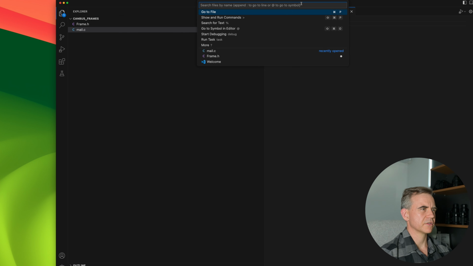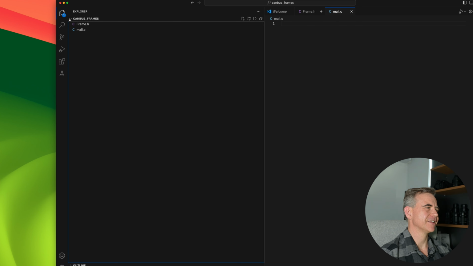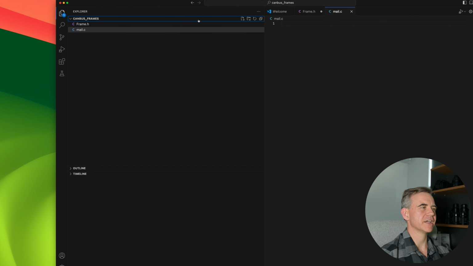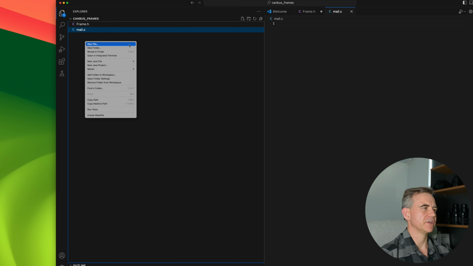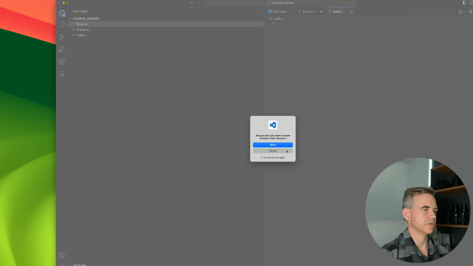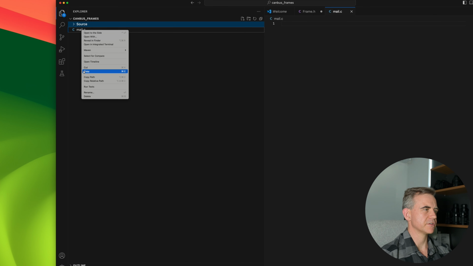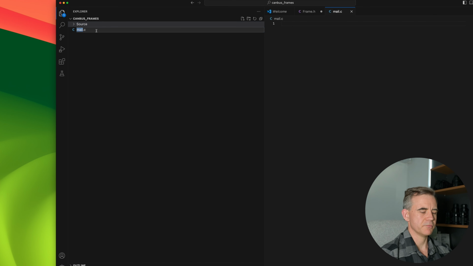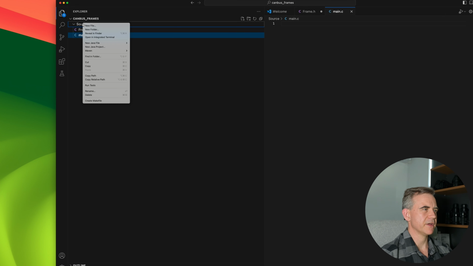Let's see, a Makefile. No. Sometimes I wonder. Didn't it say you could just right click on the folder? Maybe if I need to do this, a new folder. Okay, new folder, source. Move this in here, and rename this to main.c. Okay, now here we are in source. Can I make a Makefile here?